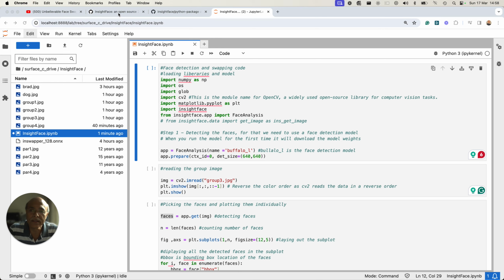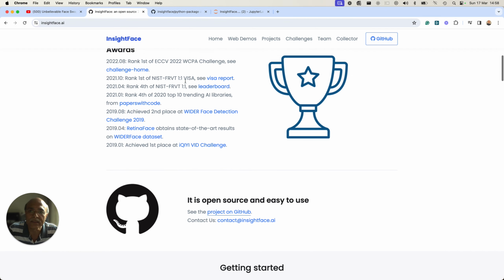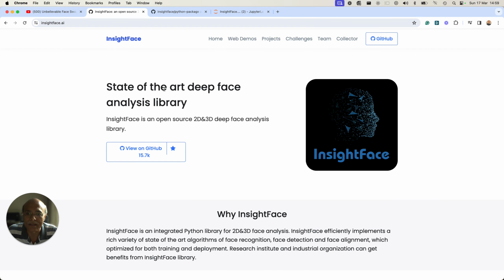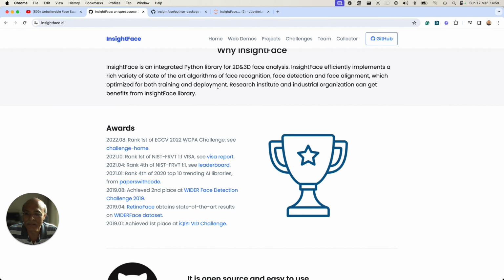Before I go into the code, I'm going to take you through the web page of the original source where this library is being developed and managed. This is called InsightFace. These people are extremely capable.